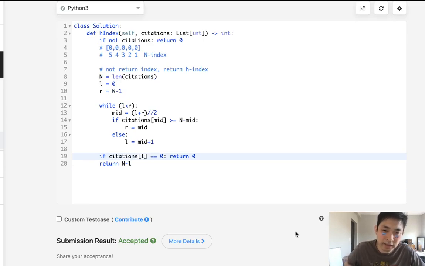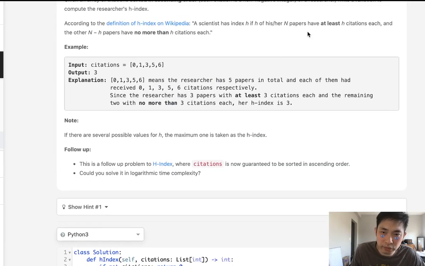Now, I hesitated putting out this video because I did get this and I was quite proud that I did, but I have to admit I don't quite understand what's going on here. I have some intuition of why this is the case, but this definition of the h-index is really confusing.